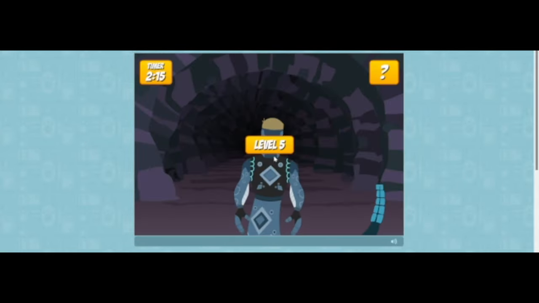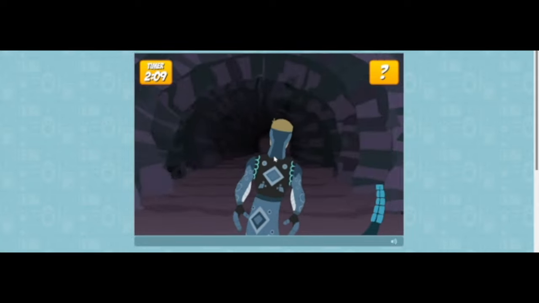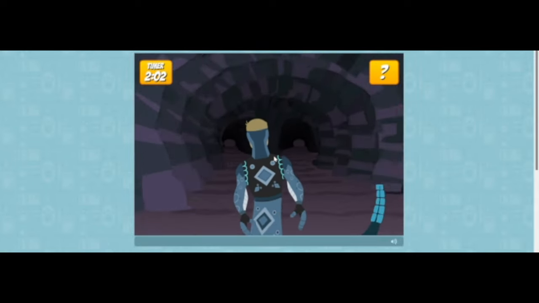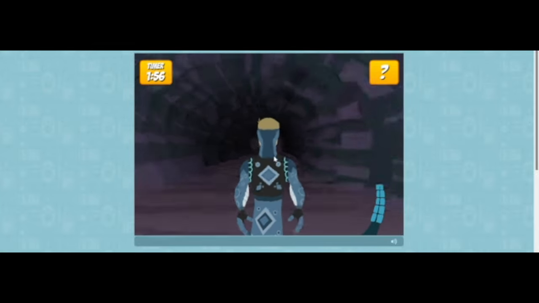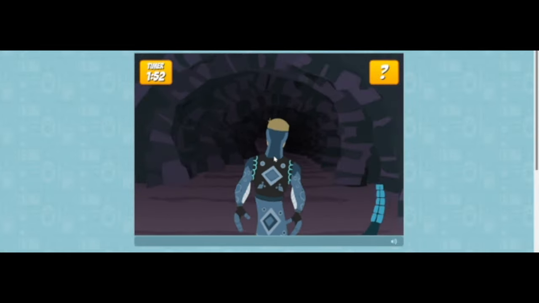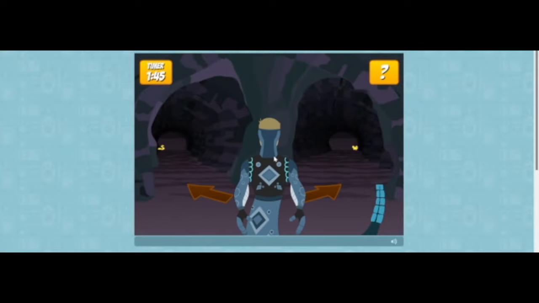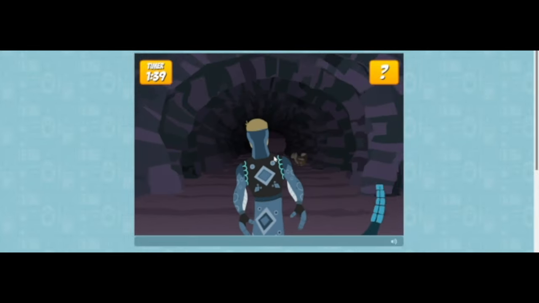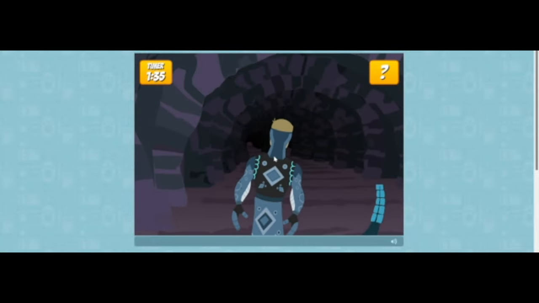Great job! Continue to level 5. Get ready to pick a path ahead. Which way? Great timing! Will you go left or right up ahead? Food is energy. Branching tunnel ahead.